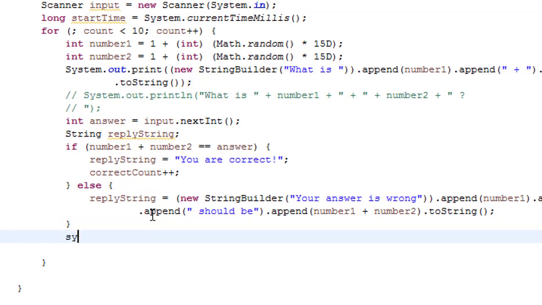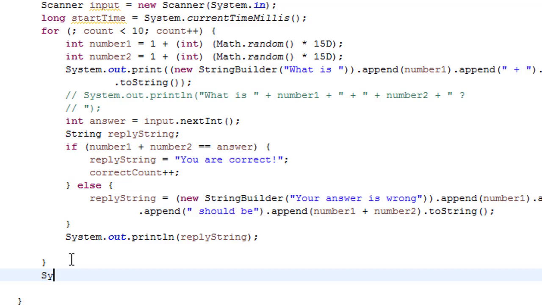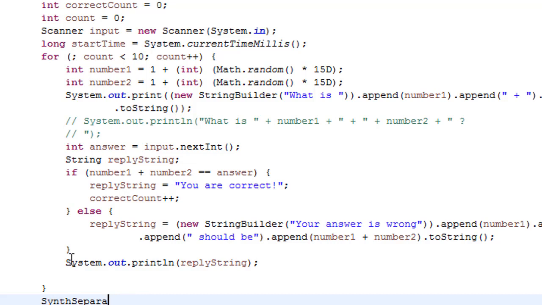And then we type cout dot cout, then we print this string, which is this one here. Okay, and then down here we cout the correct answer is.